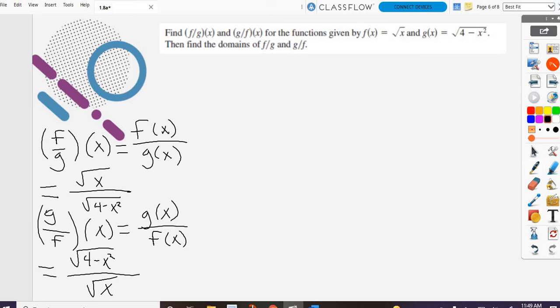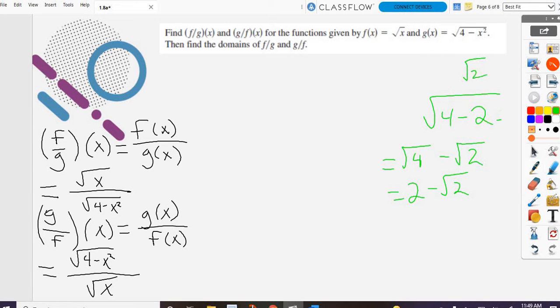It would be like if I had the square root of 4 minus 2. If I were to separate that, this would be 2 minus the square root of 2. But if I actually do the subtraction first, that would equal the square root of 2. Notice those two things aren't going to be the same thing. Does that make sense? We can't distribute a square root if we have addition or subtraction. Now if it's multiplication, we can. But that's it.